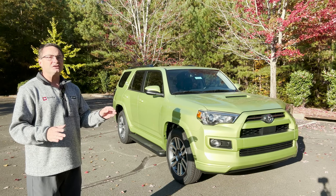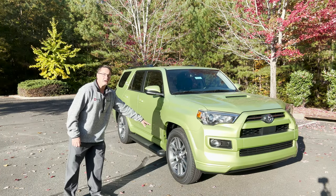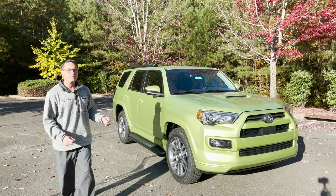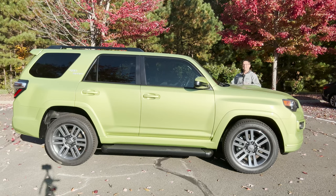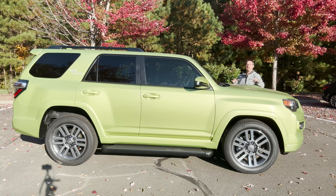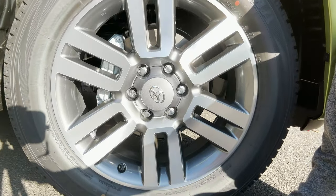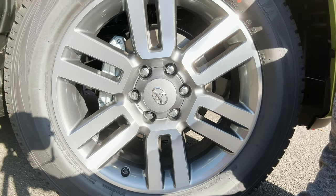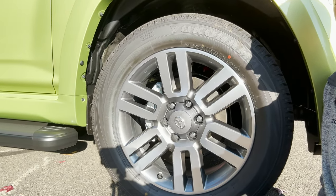To me, there are three defining features that really set this apart from other trim levels. We've got the hood scoop, 20-inch alloy wheels, and the X-REAS Sport Enhancement Suspension. A lot of people buy the Limited because they like the on-road ride — it's smooth, it's quiet, it's comfortable — because of that X-REAS suspension. Now it's available on the Sport, so it rides like a Limited. Also like the Limited, we've got 20-inch alloy wheels in a silver metallic medium gray color. On the Limited you'd get 20-inch wheels in the same design but in chrome.